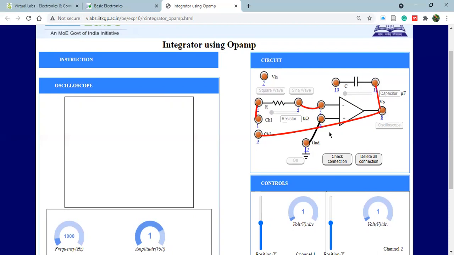If not, just go to my video where I have separately taught about inverting op-amp, non-inverting, integrator, differentiator. There is a playlist. You just follow the ones which you wish to know the theoretical part. Just go to that section, clear the theory part, and then move to this integrator circuit. After that, connections should be made from this to this. And finally, this. So this is your basic connection.